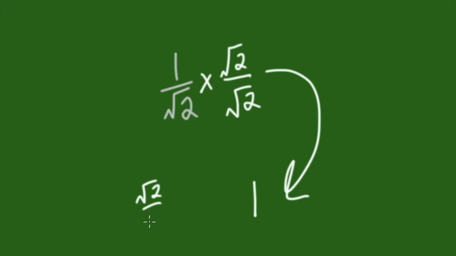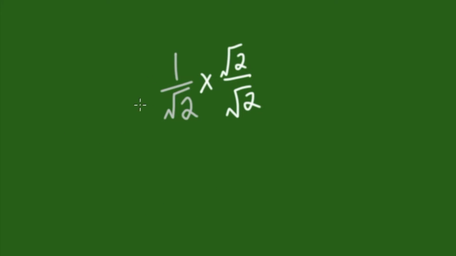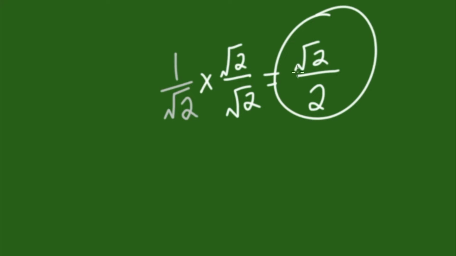As root 2 over root 2, whenever you have the same thing on the top and bottom of a fraction, that's just equal to 1. So essentially here we're timesing this fraction by 1, so we're not changing the fraction itself, but we are rationalizing the denominator. So if we do that, we get 1 times root 2, which is root 2, and root 2 times root 2, and if you remember, when you times a square root by itself 2 times, the square root drops and you're left with just what's inside, meaning we get root 2 on 2.